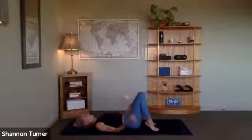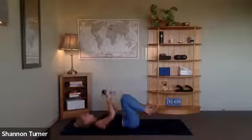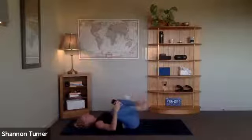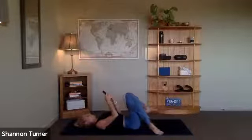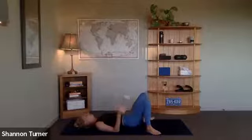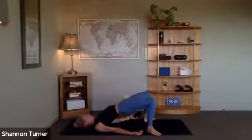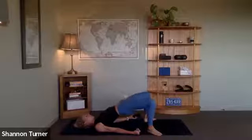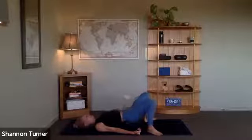Slowly lower it down. That's the release. Give yourself a little rock from side to side, drawing those knees in towards the chest. And we'll set up for our wide-legged bridges, bringing the feet out beyond the hips, toes turn out as well. And we begin slowly. As you ground out through the feet, lift those hips high and lower slowly to a hover.